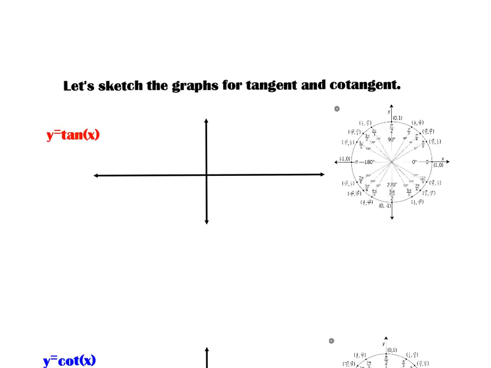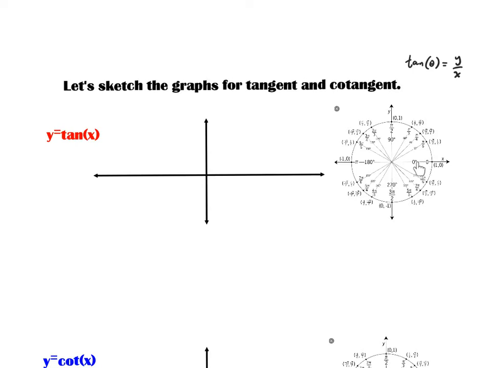All right, so unlike sine and cosine, which are continuous functions with no vertical asymptotes or holes, tangent and cotangent have an infinite number of vertical asymptotes. So I want to look at the unit circle real quick to identify locations for these asymptotes. But recall first that the tangent of theta is always the y value over the x value in the unit circle.